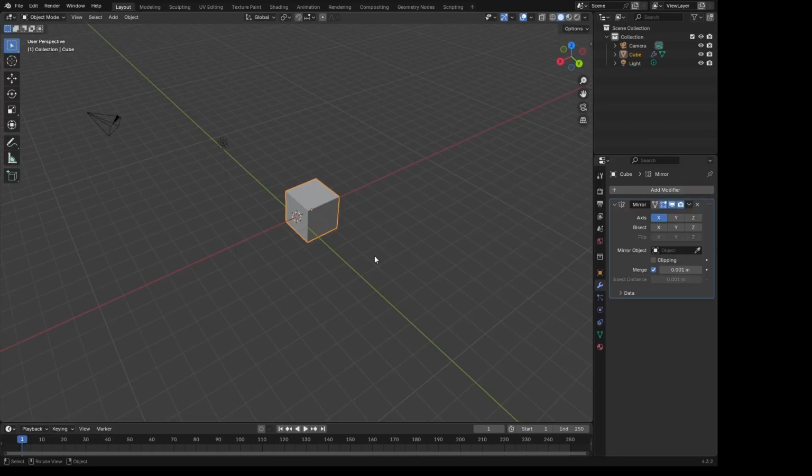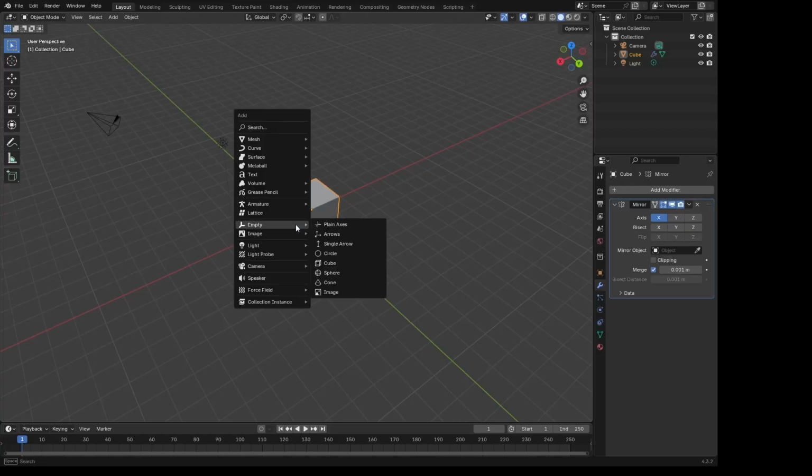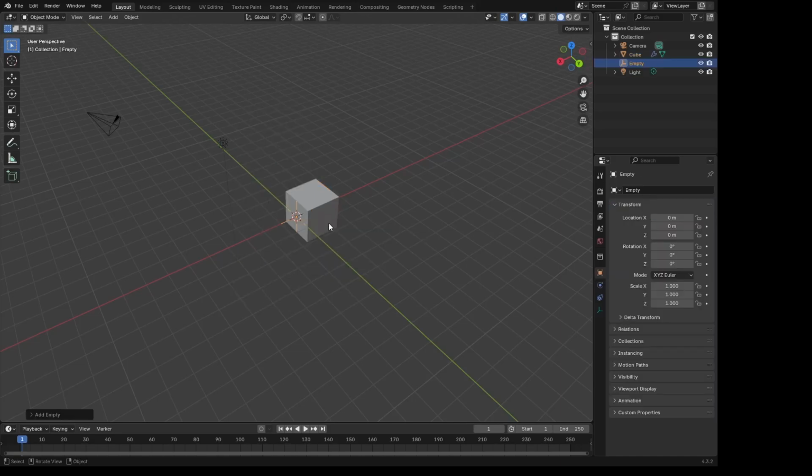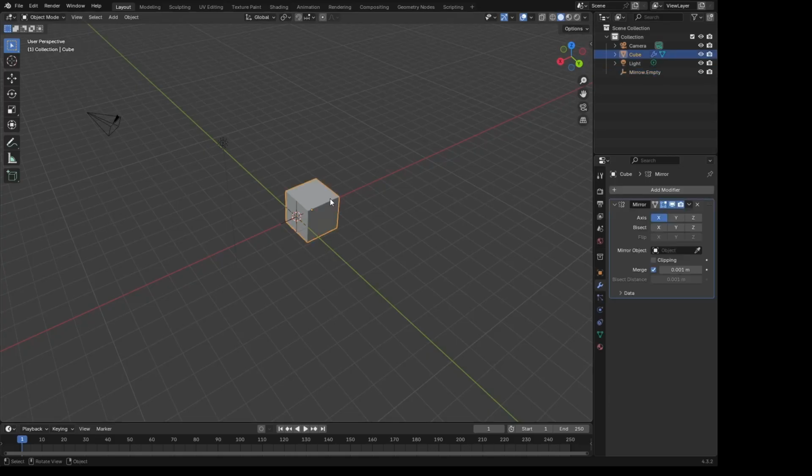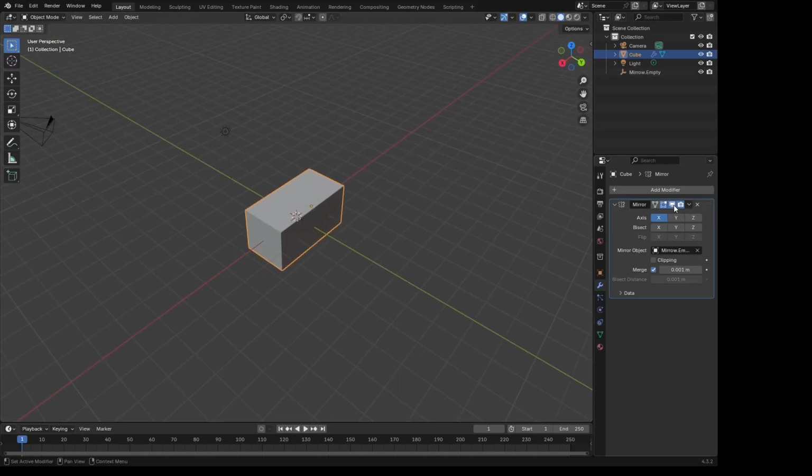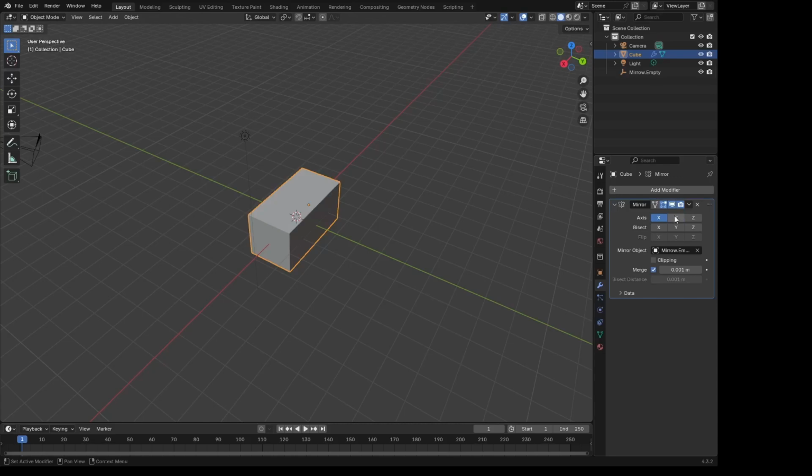This is the mirror modifier, and before it works, we have to add an empty, and this empty allows us to define the position where the mirroring should take place. Okay, I will name it mirror empty. Now I switch back to the cube and choose the empty, and this is the easiest way. I take this pipette and then so. And now by switching on and off, you see what the mirror modifier is doing. It's also possible to define which axis should be mirrored, but in this case, it's quite fine already. Otherwise, you should take the other options, the y-axis or the z-axis.